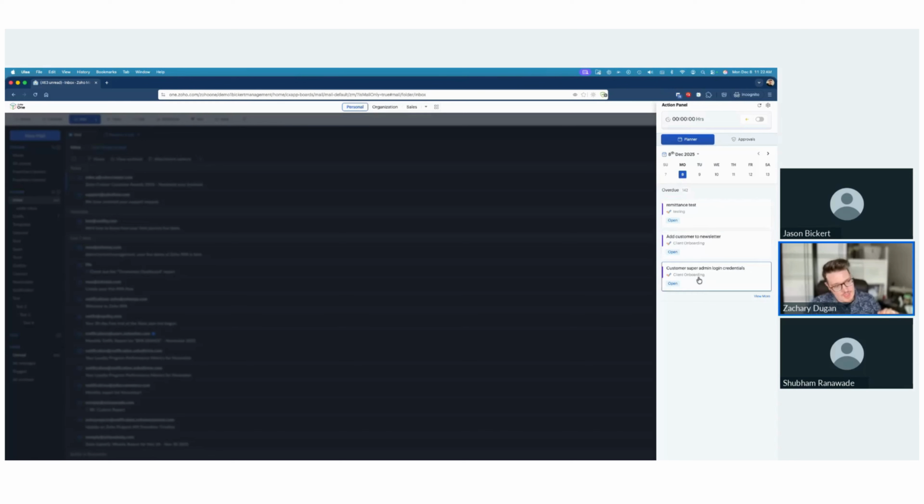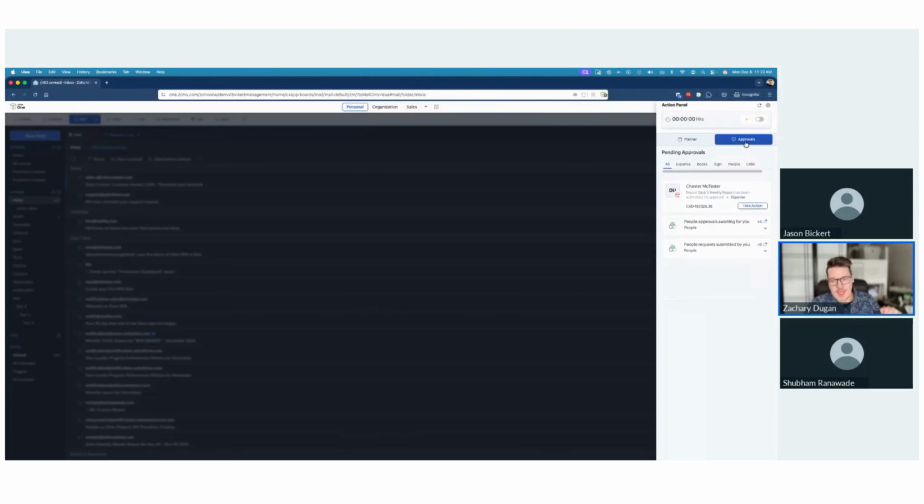It shows me what's coming up. What can I look forward to? What's on my to-do list for today? I could go later in the week. There's another tab here for approvals. What's waiting for me to take action? Maybe there's something internally I need to approve, somebody's timesheets, or maybe sign a document or something like that. Somebody's waiting for me. You can see it goes down by app here.